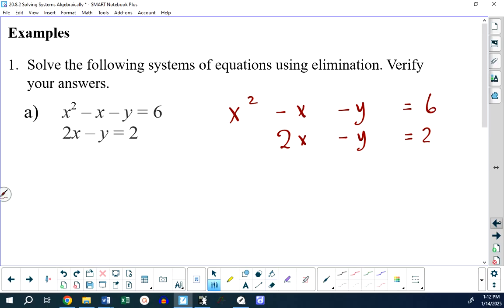So this is what I'm talking about with subtraction. If you can just put your pencils down for a second. The way this is traditionally taught is you would subtract the bottom equation from the top. So when we take x squared minus nothing, we're left with x squared. Then you have negative x minus 2x, which is negative x.